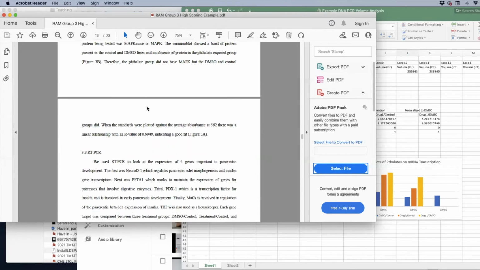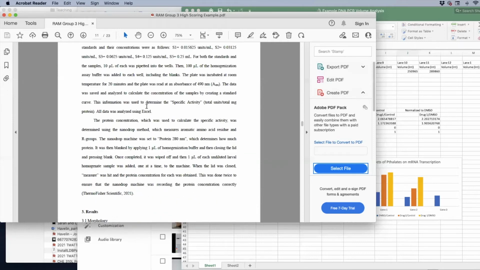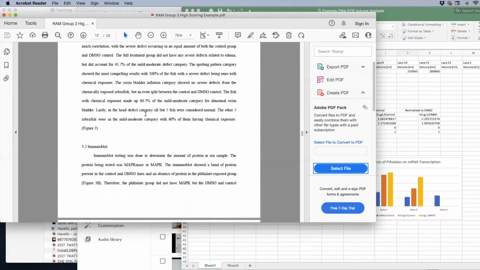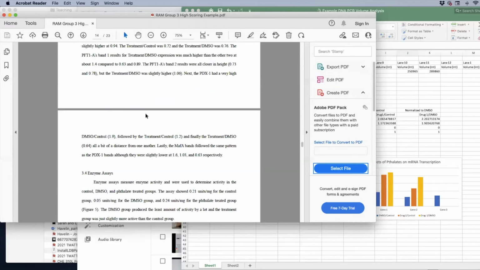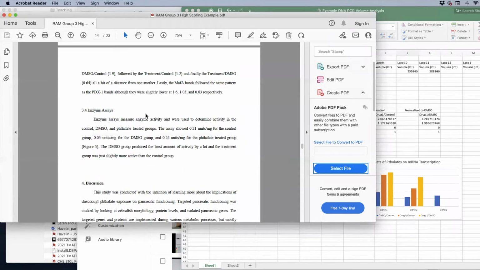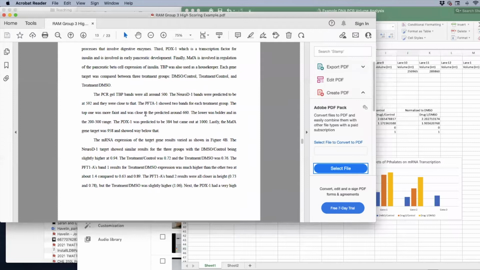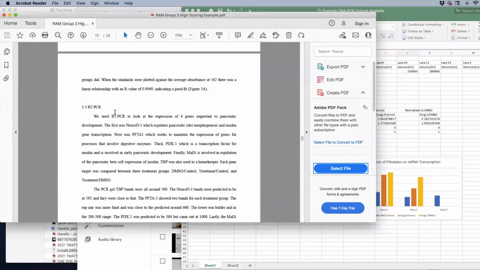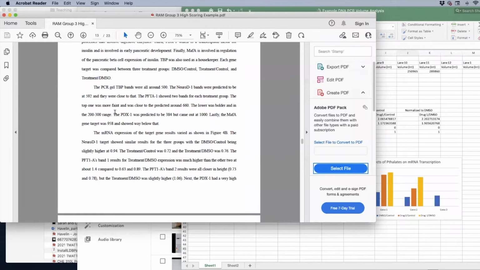And then section 3, which I scrolled past, is the results section. Their results section is broken up similar to their methods. So 3.3 is their report of the results from reverse transcriptase PCR.